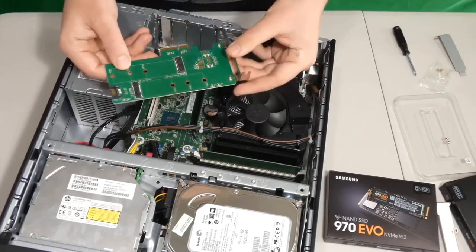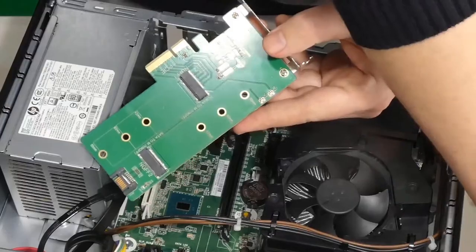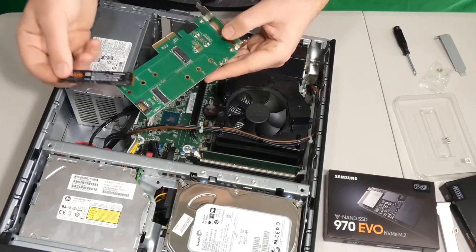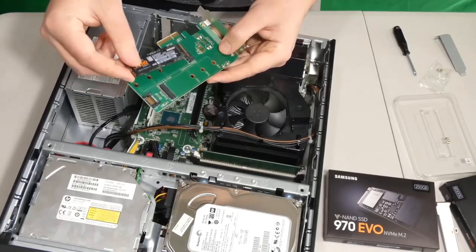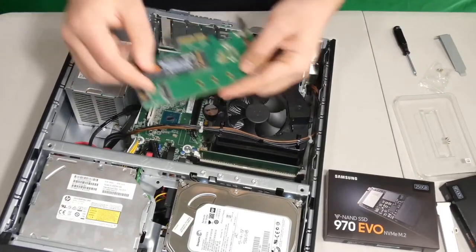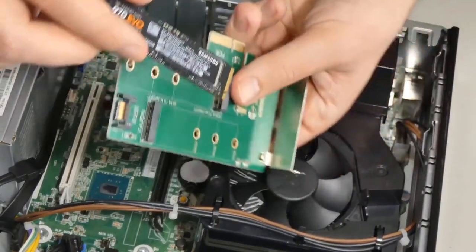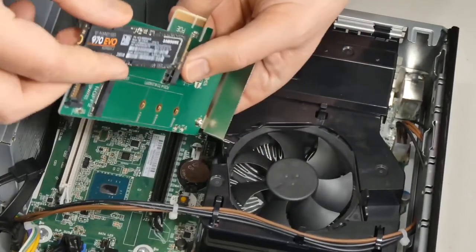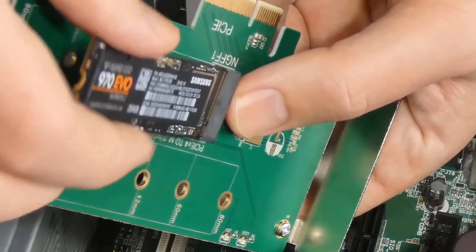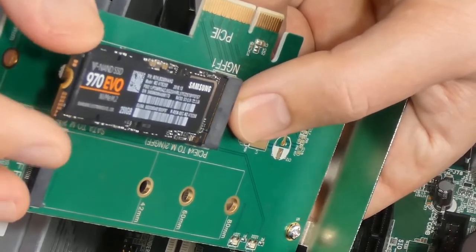Inside the box, we have our adapter. Now you can see that there is a slot for our hard drive. Now we can insert our hard drive. And the way we would do that is by inserting it as so. Just a sec, I will zoom in so you guys can see this properly. Now we have a place for our hard drive. There is a little slot that matches just like so, and then we can now insert it precisely like this, a little bit on an angle, sort of like memory in a laptop.